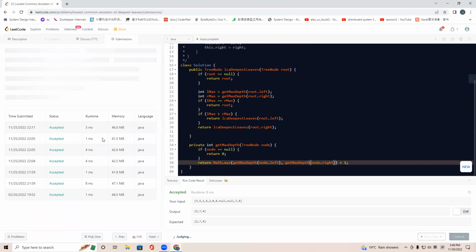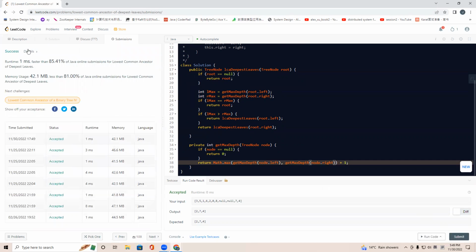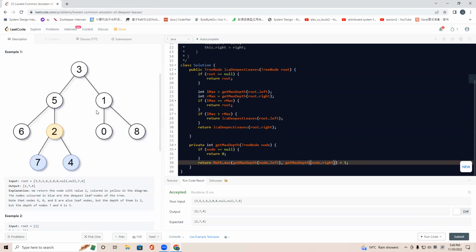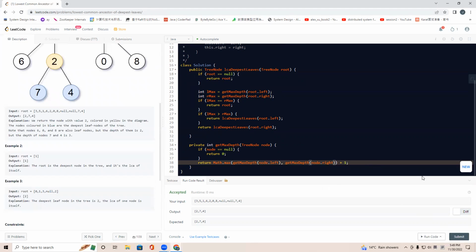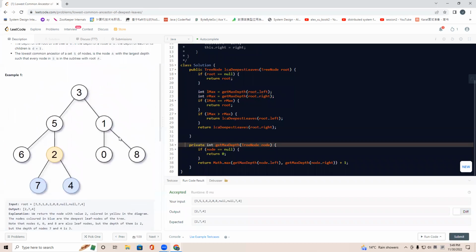So this is pretty fast, and we have two recursive calls. This one also uses a recursive call to call this function itself.